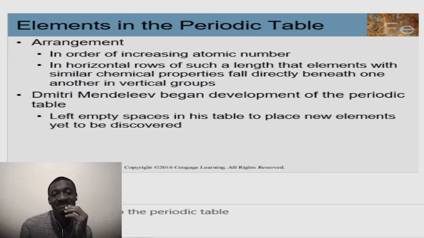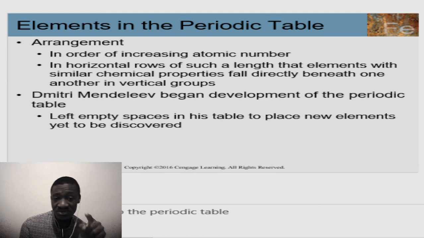So elements in the periodic table have their arrangement. We talked about how the order they are arranged is increasing atomic number. So it's easier for you to start from 1, 2, 3, and then it goes on and on. And we said at the beginning of the first lecture that we have like 118, but I mentioned that the number has increased prior to the time of this compilation of this slide presentation. So the horizontal rows are the periods, and then the vertical rows are the groups.